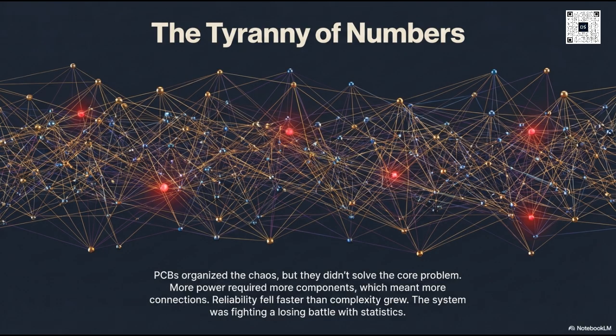Can you give us an example? What did that wall look like in practice? Think about early defense systems, guidance computers. They needed to be ultra-reliable, of course, but they needed tens of thousands of components. The math showed that to get even one of those systems working reliably, the failure rate for assembly had to be so low it was physically impossible with human labor. So the failures weren't even electrical, they were mechanical. Almost always. A bad solder joint that broke, a wire that expanded with heat, a tiny bit of dust on a contact point.